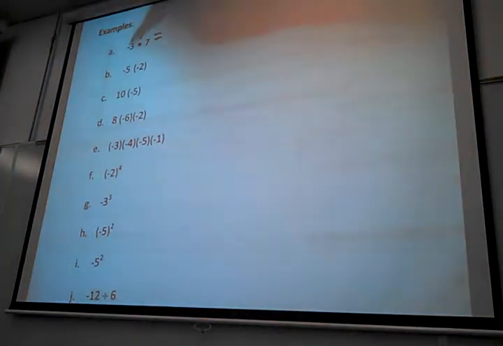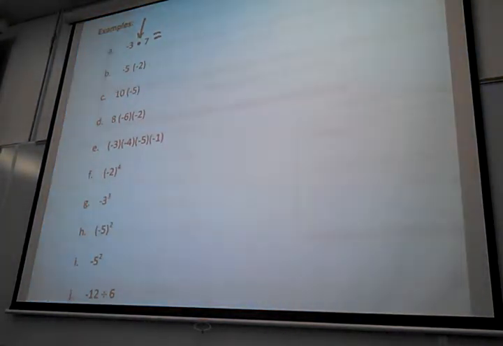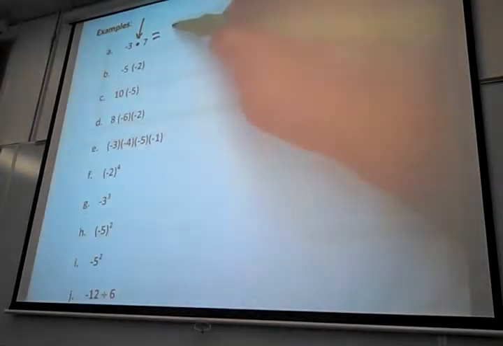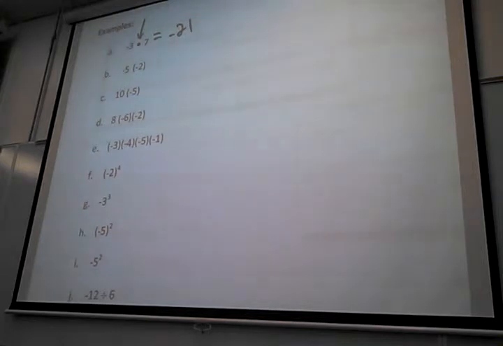So here, does anything kill that negative that's on the 3? There's no other negative to kill it, so it's still alive at the end. So 3 times 7 is 21, but the negative is still there. Every pair of negatives will cancel. If I had 4 negatives in a problem, they would pair up and cancel, and the answer would be positive. But if I had 5 negatives, I have to be careful so I don't flip myself off. They'll pair up, and there'll still be that one left over.